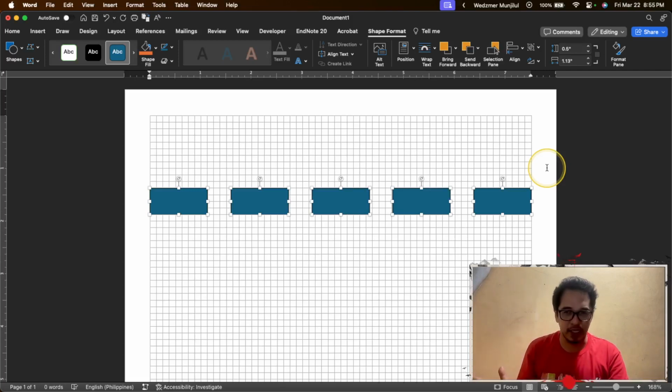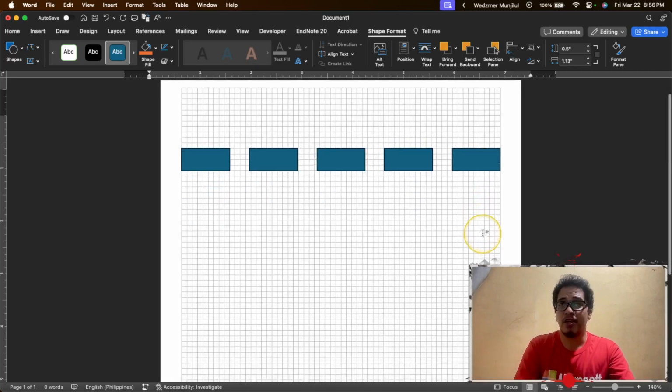So, na-mention natin kagabi that part of the design element in presentation of flowcharts are uniformity and singularity. Singularity in the shapes, sizes of the shapes, and then uniformity when it comes to the spaces in between each shape, the distance of each arrow. Mas maganda po na equal po yun sila. But there are instances na yung distances ng mga shape ay hindi equal. But if that is the case, then for as long as minimal lang siya, hindi masyadong malaki yung effect niya sa presentation mo, then it's okay. Walang problema doon.